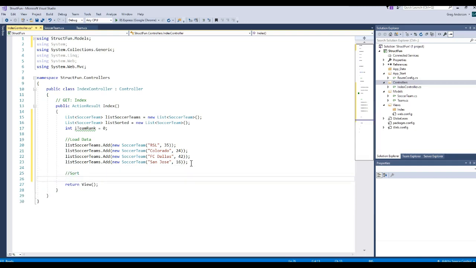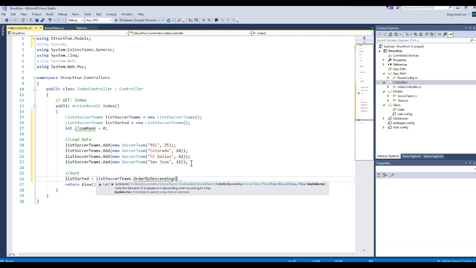So here's what I'm going to do. I'm going to say my brand new list that I made up there that's empty is going to be equal to our current soccer list that has all the data, and we want to call a method to sort it. And we want to sort that data in descending order. So we say descending order, and then we have to pass it what we call a lambda expression. And that simply says, give me some value for a parameter.